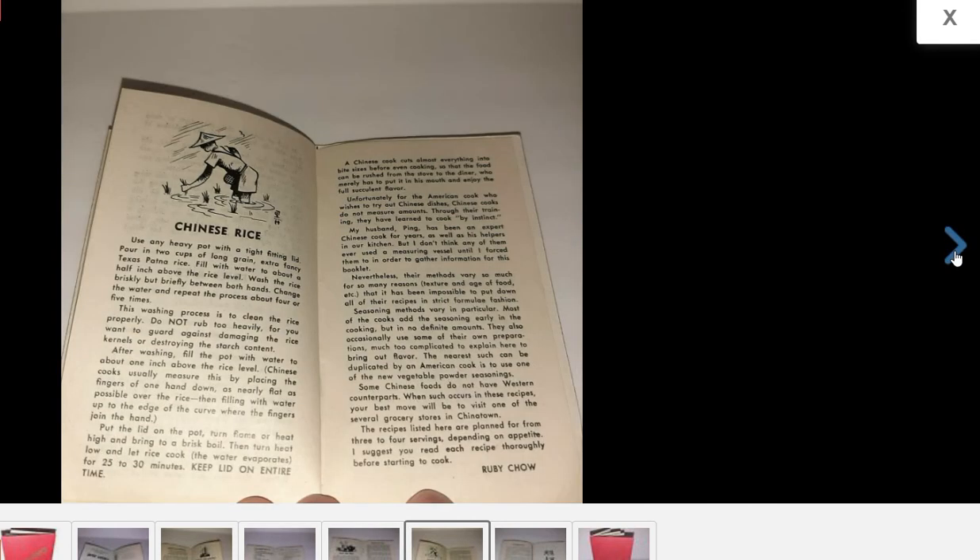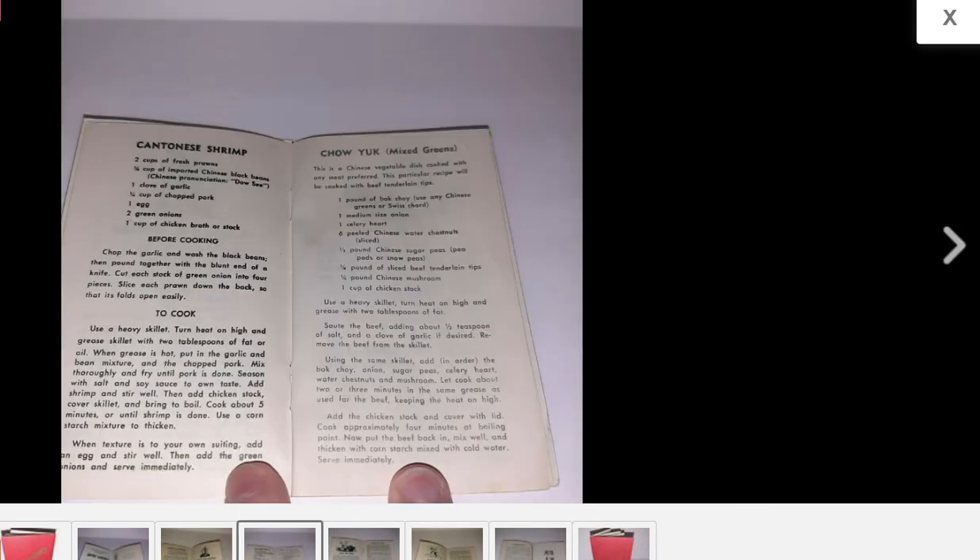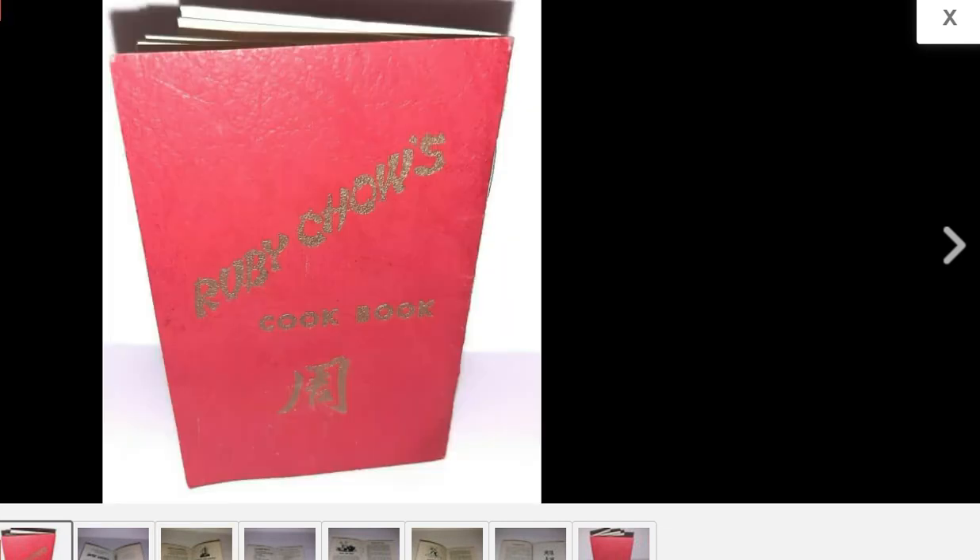When I was doing research on this item, I discovered that Bruce Lee was a friend of Ruby Chow's. When he came to America in 1959, he worked at Ruby Chow's restaurant and actually lived in the attic above it. That makes this a Bruce Lee collector item. I looked at WorthPoint and the highest previous sale of this little book was $35, so I started an auction at $35. I'd also seen Ruby Chow's matchbooks sell for over $100 — one for $180, another for $200.